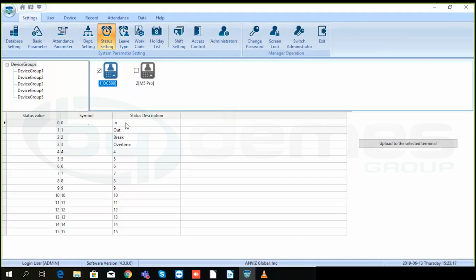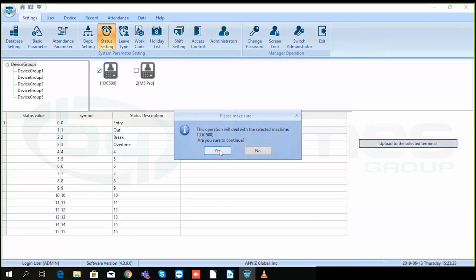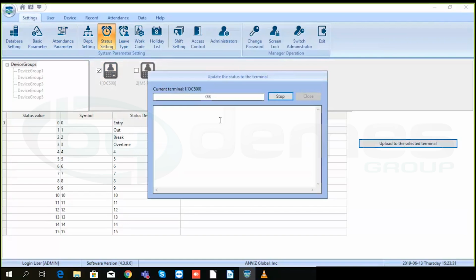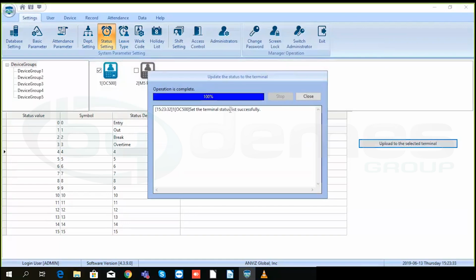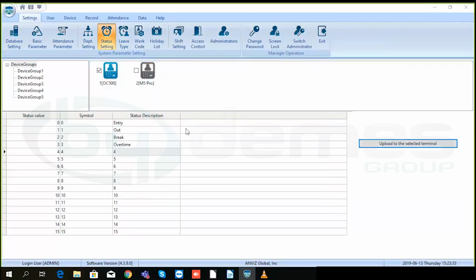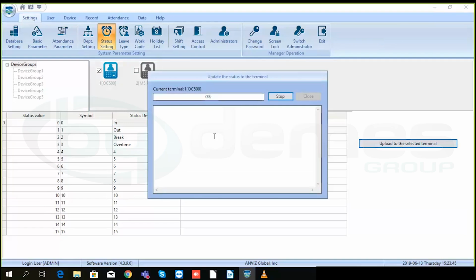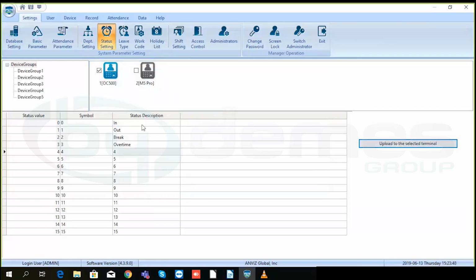I can change their description to anything I want. I can, instead of in, I can write entry. And I can upload that to the selected terminal, like this. Okay, so yeah, there it is. And now instead of in, it's going to show entry on the screen. For now, I'm going to change it back. And close that.